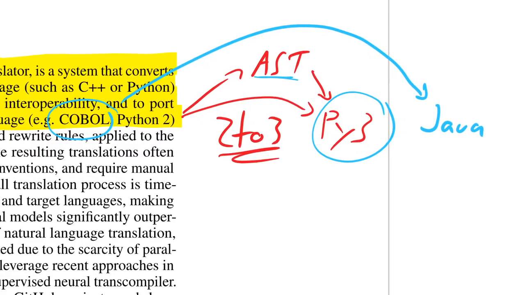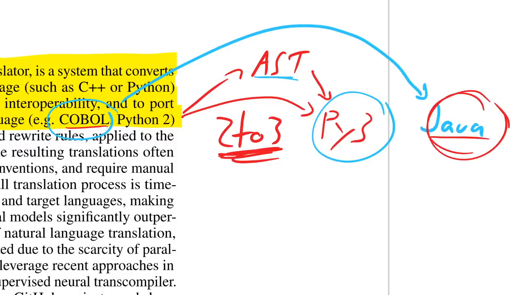Java itself is a beast that's been sort of supported since forever. But in any case, you would like to transform something like COBOL to something like Java, where you have a lot of programmers that can develop and further develop your code. This is much harder. COBOL and Java are much further away from each other than Python 2 and Python 3 are. So what you would like is a tool like 2-to-3, but now if you want a tool like this, you need someone that's really proficient in COBOL and Java in order to write it. And you need lots of them, and they need to invest lots of time.